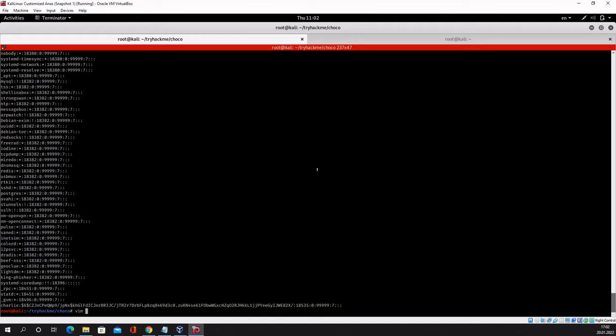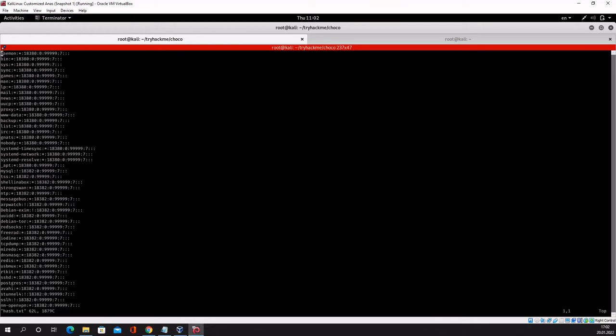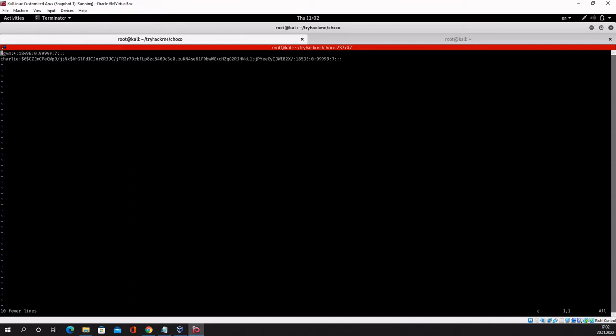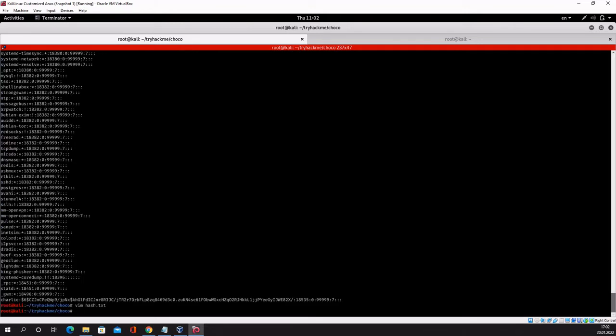I will use vim to open this file. I deleted all previous lines because they aren't important for us, and I left just this line to crack it.